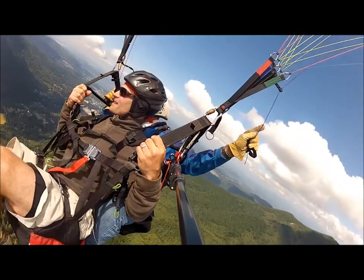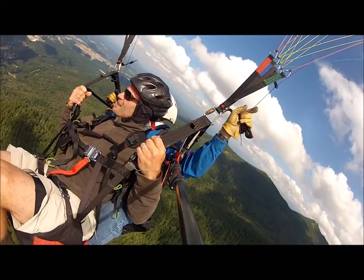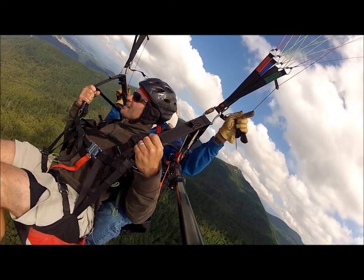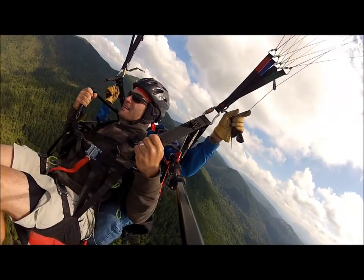We might get a wind shear layer here because the wind is south in the clouds and north down here. So where those two come together, it could get bumpy because the wind changes about 180 degrees in direction. See how those clouds are all tilted from the south?